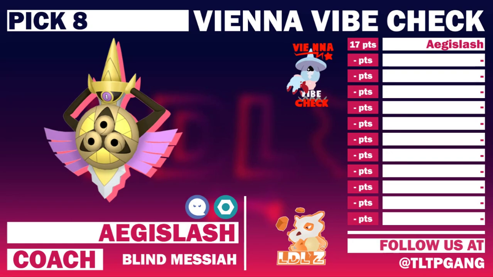The 8th pick, we have another Steel Type picked up by Blind Messiah and his team, the Vienna Vibe Checks, in Aegislash. Aegislash here did get a nerf coming into Gen 8, lost a 10 base on its originally 150 base, but it's now come down to 110 because we saw it as just too much of a powerhouse. So Aegislash is here now, here to stay forever. Looking to see what Sean can do with Aegislash here, as there are endless possibilities. You can run it offensively, you can run it defensively, you can run it mixed, physical, special. Like, there are endless possibilities for Aegislash here, and I'm looking forward to see what Sean can do with it.